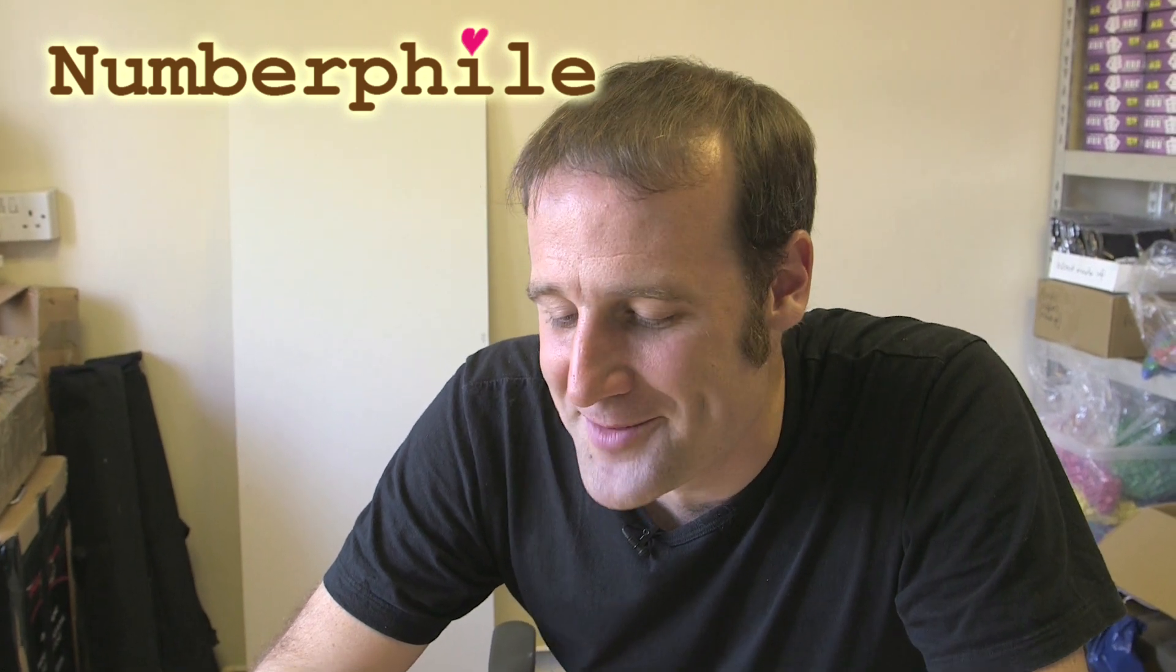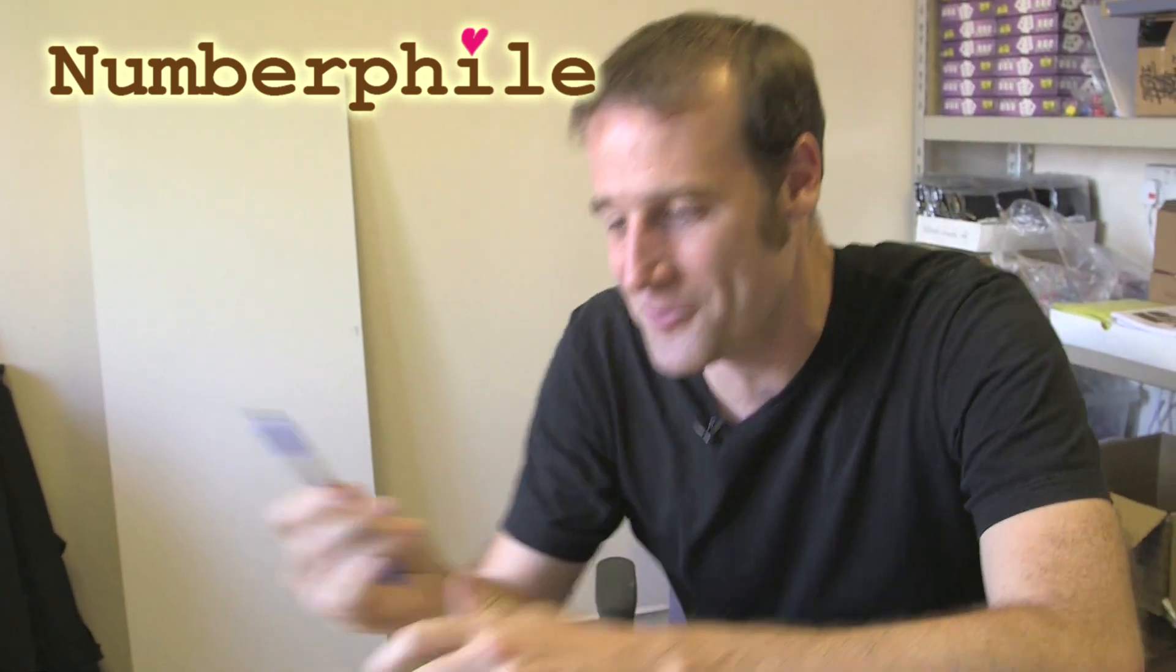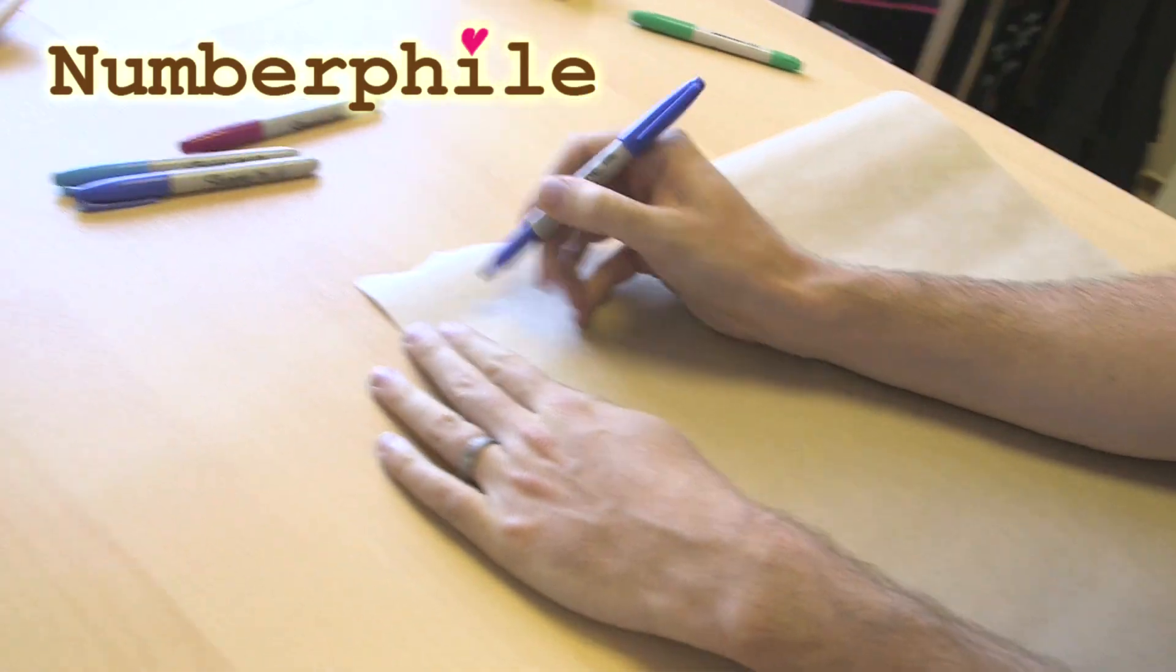Okay, here we go. We're going to do a link between Mersenne primes and perfect numbers. You've already shown a link. I'm going to prove that link. So here's how we're going to do it.